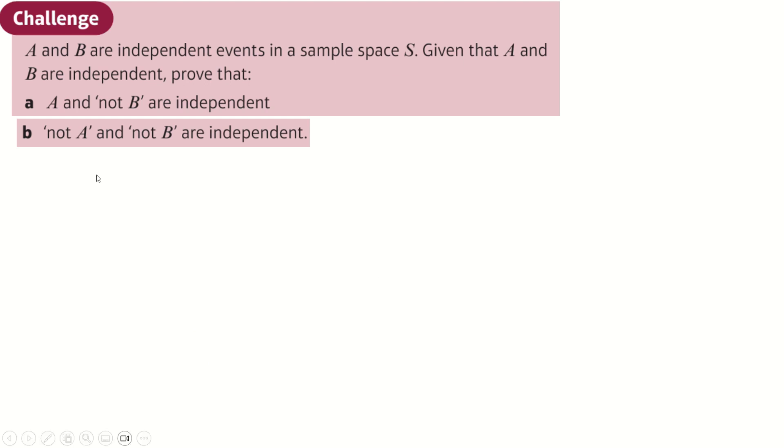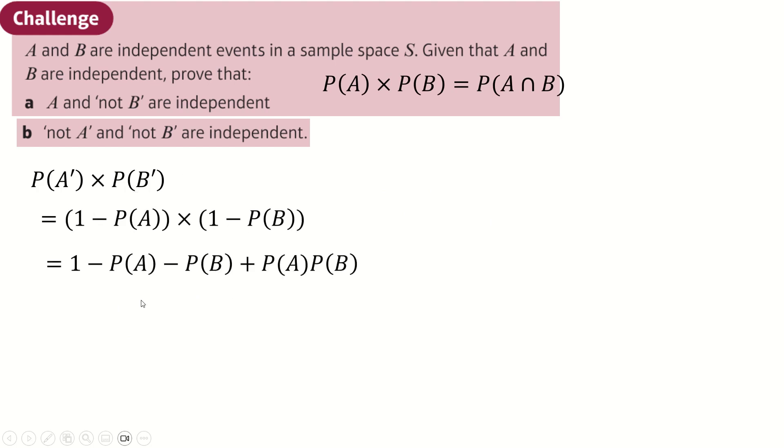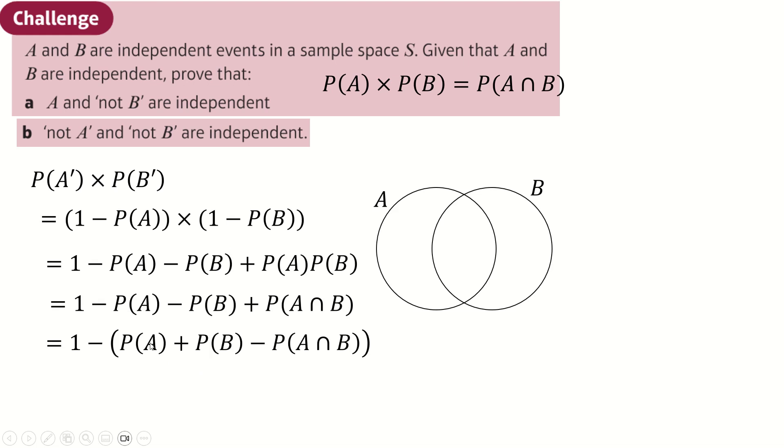The next thing is going to be exactly the same. Not a and not b, we start with this. We can say 1 minus p of a, 1 minus p of b. Expand out quadratic, essentially, here. This, by the independence assumed that we've assumed, is this. And now, if you factorize out minus 1 here, I guess, you can say, you can follow a formula here, which says p of a plus p of b minus the middle bit is just a unioned with b, because this, this, and this, or this and this create a double in the middle, which you then remove, and you just get the union. But, of course, 1 minus the union is just the stuff on the outside, which you can describe as p of not a intersected with p of not b. And therefore, these two things are also independent.